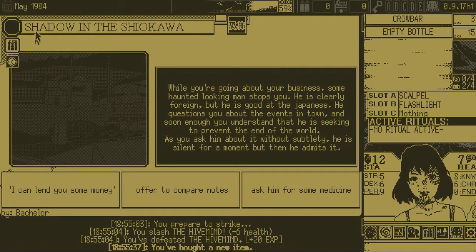This event is called Shadow in the Shirokawa. While you're going about your business, some haunted-looking man stops you. He's clearly foreign, but he's good at Japanese. He questions you about the events in town, and soon enough you understand that he's seeking to prevent the end of the world. As you ask him about it without subtlety, he is silent for a moment, but then he admits it.